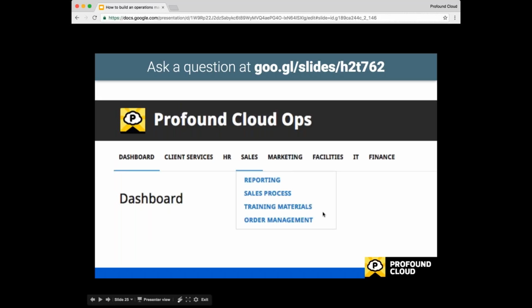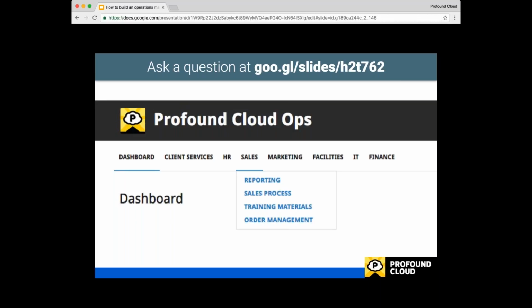So once you have your top level and sub-level sorted out, the ops site can start to take on a clean and clear look, which is so important because, again, we're trying to make something that is easy to access, easy to understand, and something that a Martian would be able to understand and utilize without much explanation, being able to open it up and see it right there, right?